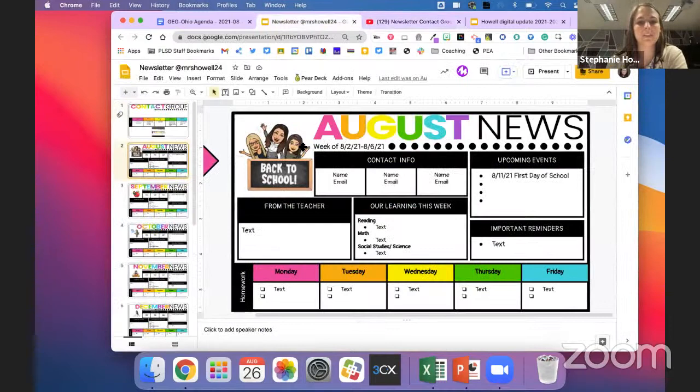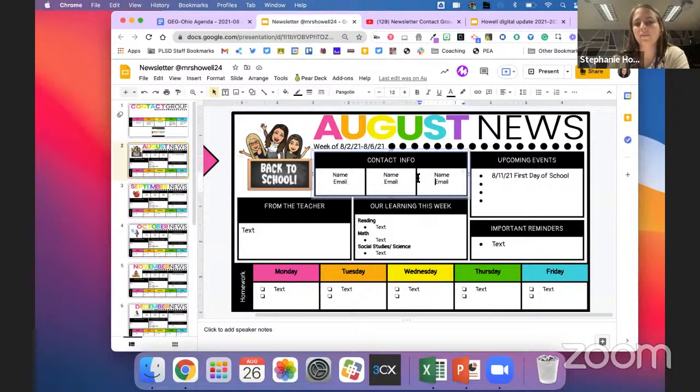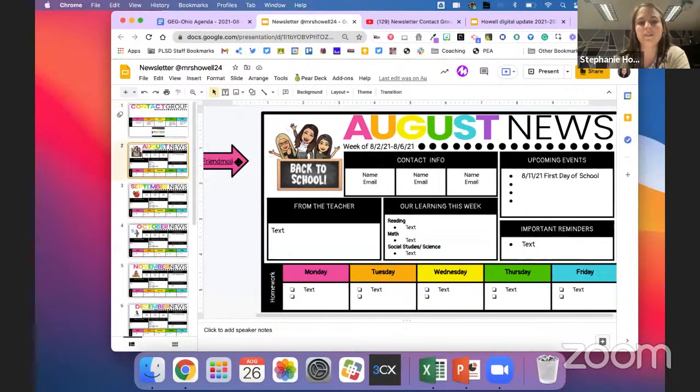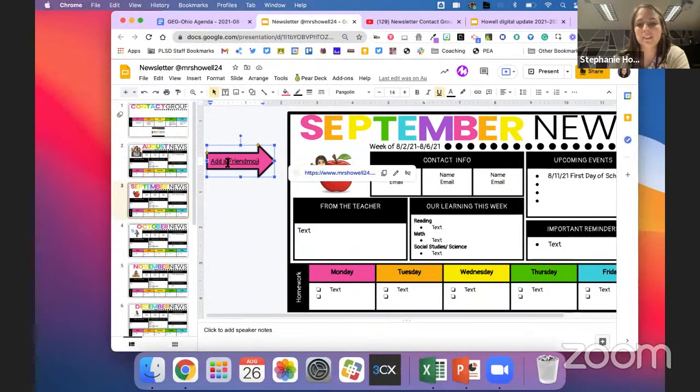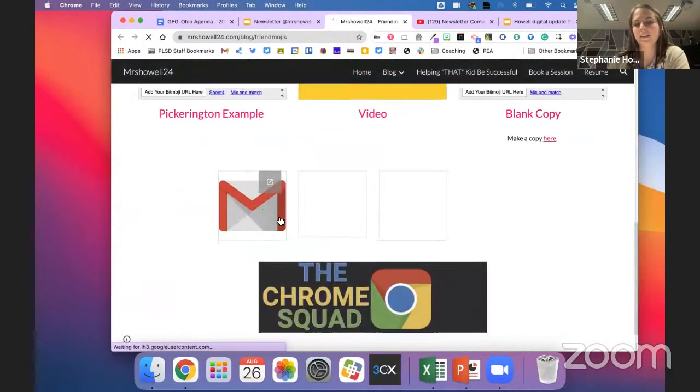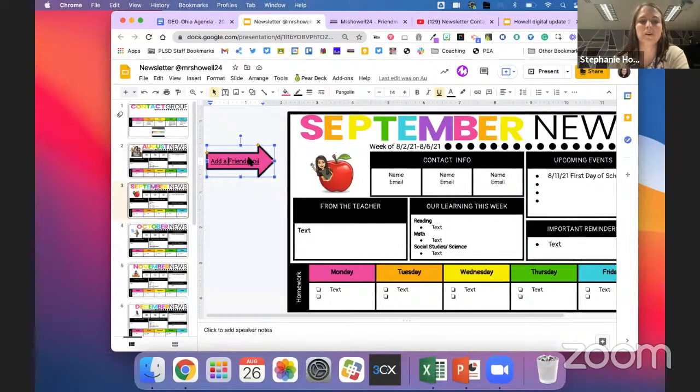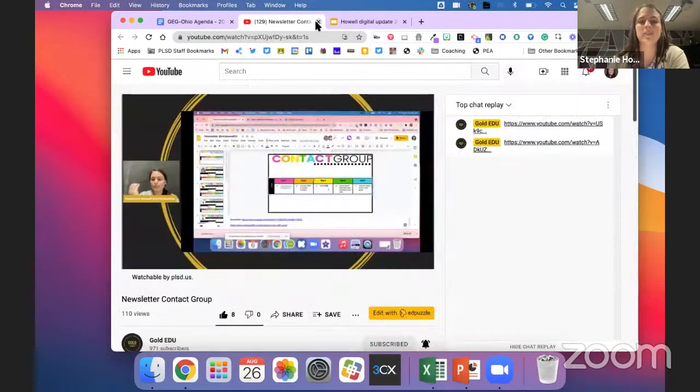A lot of teachers wanted to use this template, so feel free to steal the template that I created. It goes over the contact information for the teachers, a note from the teachers, what they're learning this week, what's upcoming, important reminders, and then if there's any homework or anything that students can expect for the week. So again, feel free to use my template. You can customize it. And then over here, you can add a friend emoji. So if you co-teach with another teacher, you might want to just send home one newsletter instead of 5 different newsletters. It might help parents with all that information. And so this goes over how to create a friend emoji, and you can have multiple teachers all on one page. So there is the newsletter with contact groups.